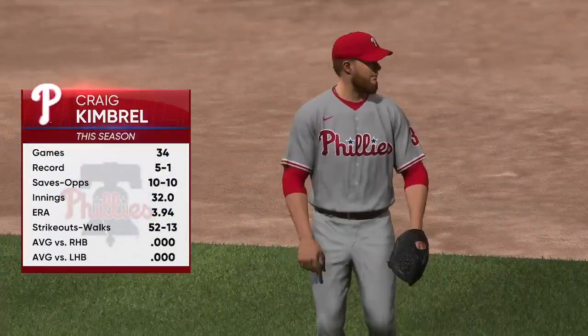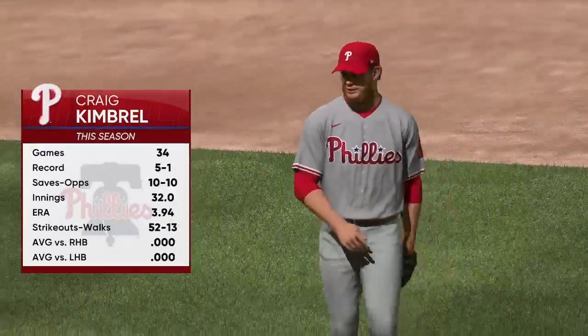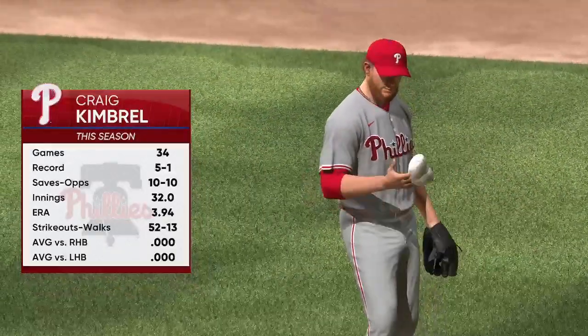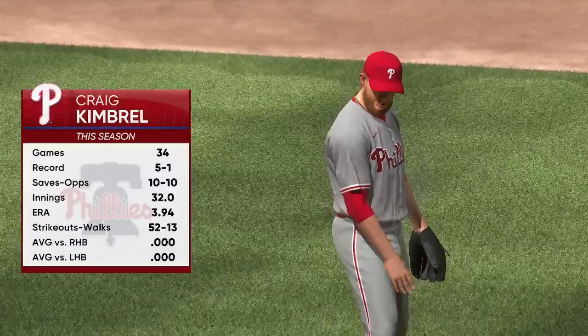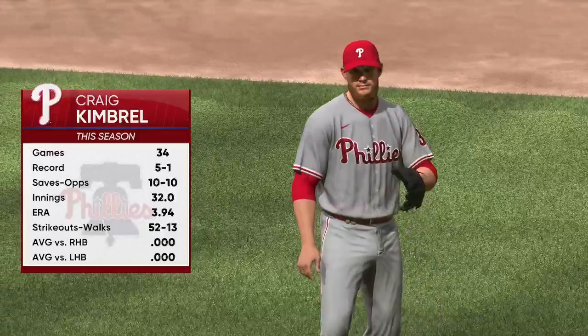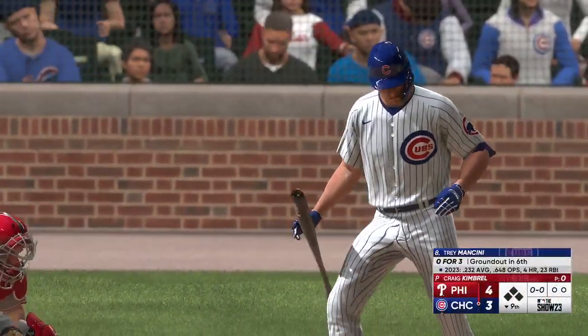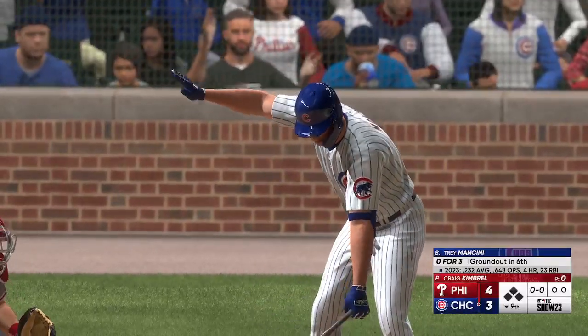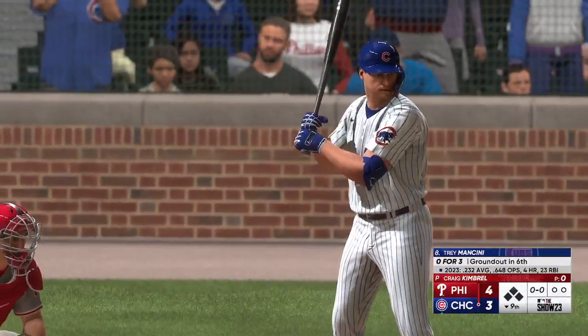So they turn to Craig Kimbrel. Well, good luck against this guy. He's been extremely tough to hit this year. His numbers are excellent. Now pitching for the Phillies, number 31, Craig Kimbrel. Now it's the DH, Trey Mancini. The designated hitter, Trey Mancini.